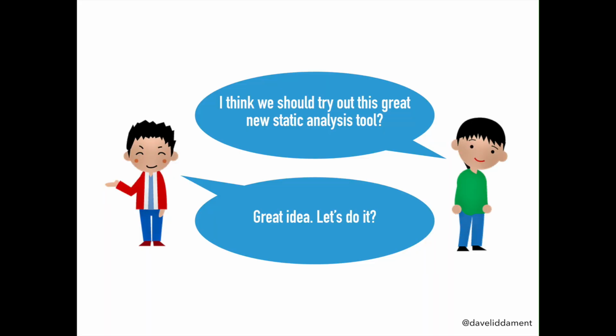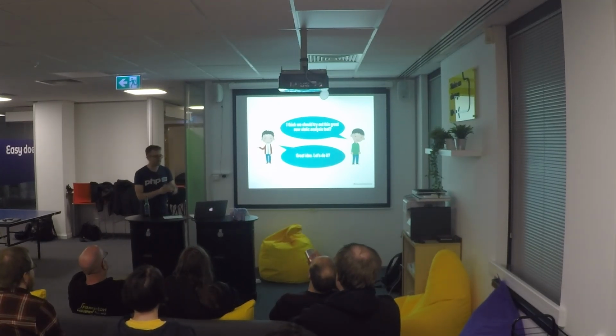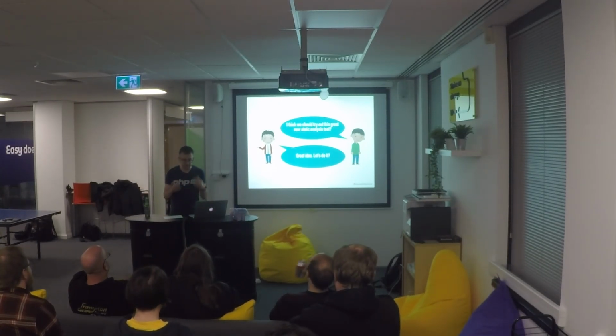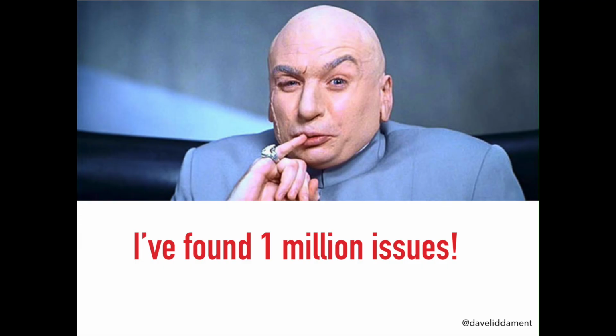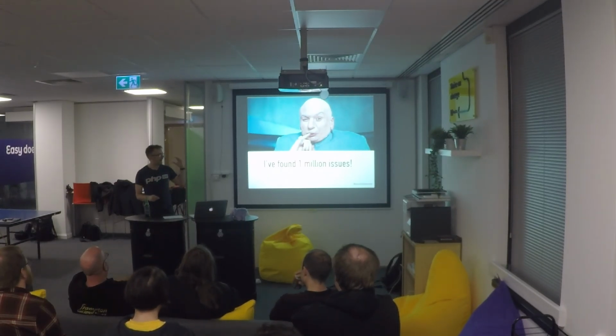You've been to a conference or you've heard about something at a meetup. You thought, oh, I really want to go and try this brand new static analysis tool. You've convinced your colleague, we will go and do it. And you run the tool and it finds millions and millions of issues. Certainly if you use tools like SAM or PHPSW and you run that on any code base of any size, you will find lots and lots of issues.